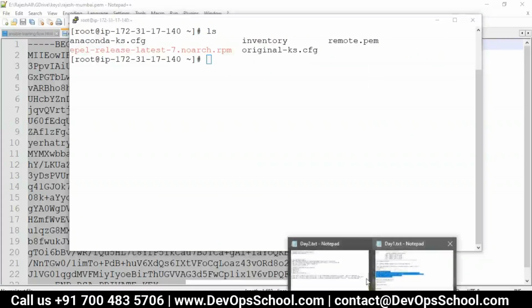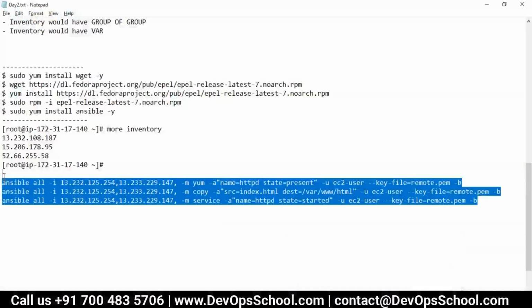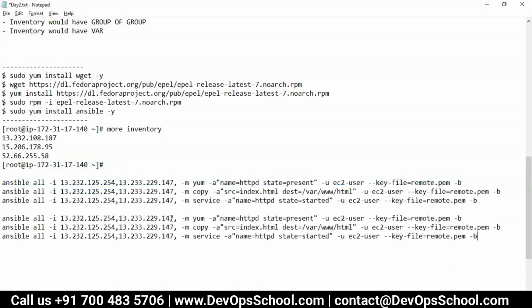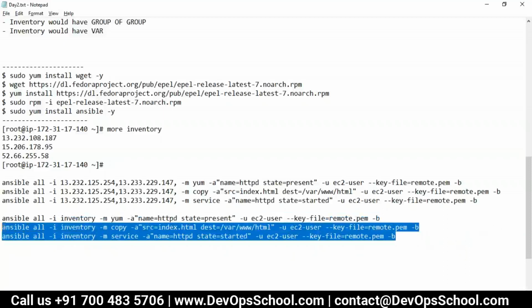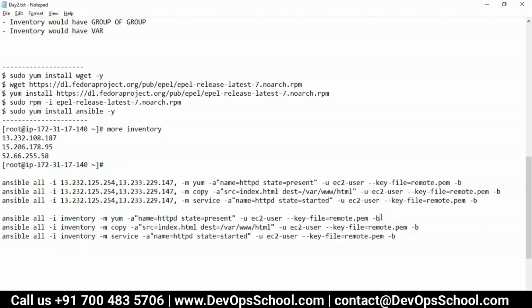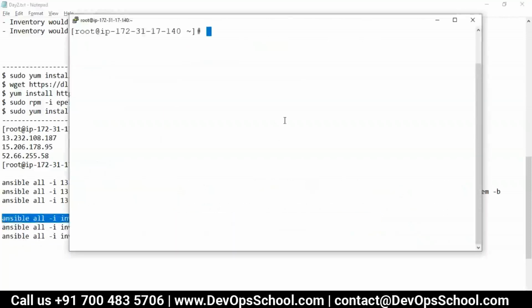Okay, done. Now I am going to execute one command. So what to do here? This code will be changed to the subnet inventory supported code, and this is called like this. The file name is inventory, and the inventory is in the current location of my command running. So that's all. Now every command will execute. Username and other things are also the same, so no problem. Now let me run it. So I'm running against the 3 machines. It can be 3,000 machines also. It depends on the inventory.